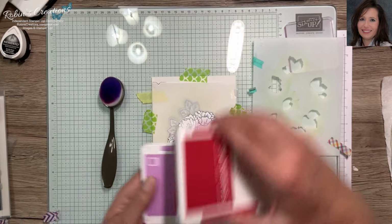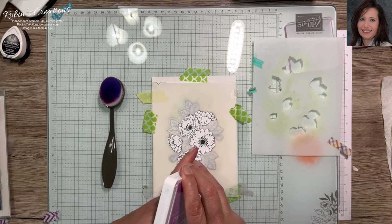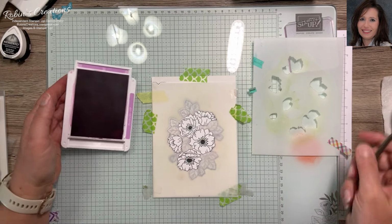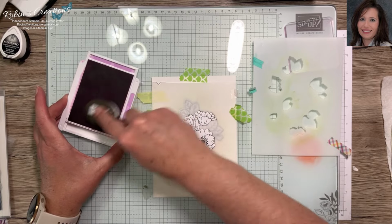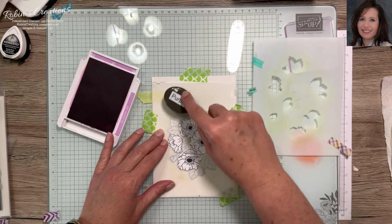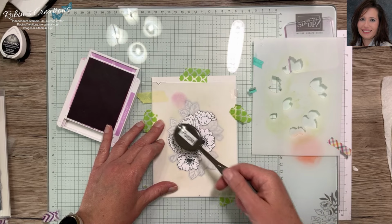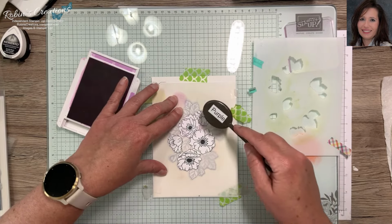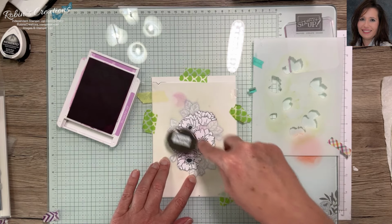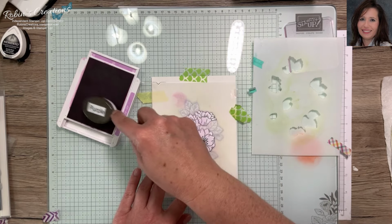Of course, it's on the bottom. So I'm going to do a tone on tone flower. Now, you could do 2 coordinating colors, one light and one dark, but I'm going to use one color here and just brush lightly. So you can either start off on your mask or your glass mat if you want to get it started, and then just barely even setting the brush down, I'm going to start coloring. I'm going to hold this down. It looks like it's moving a little bit. My tape might have seen its useful life.